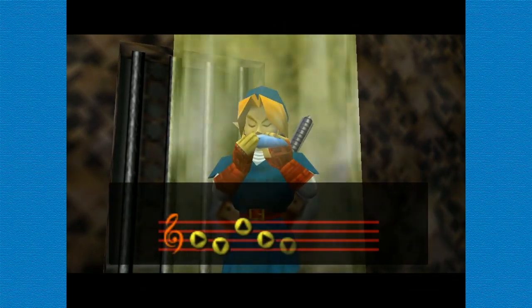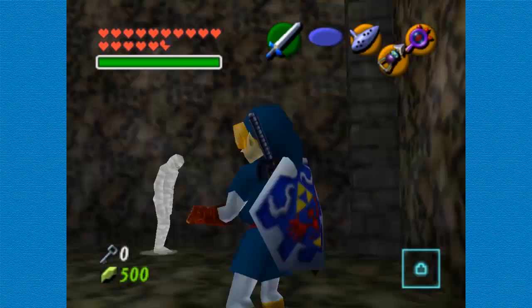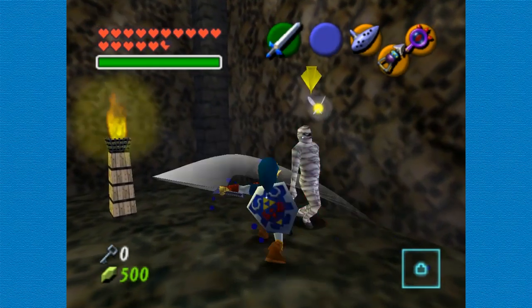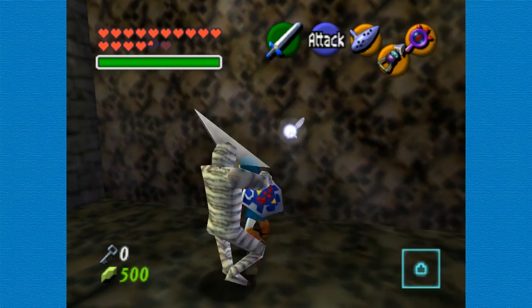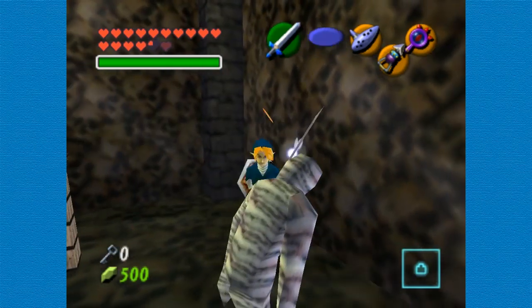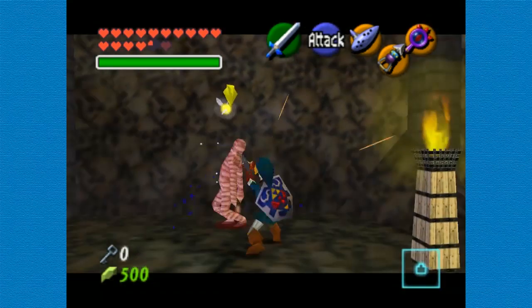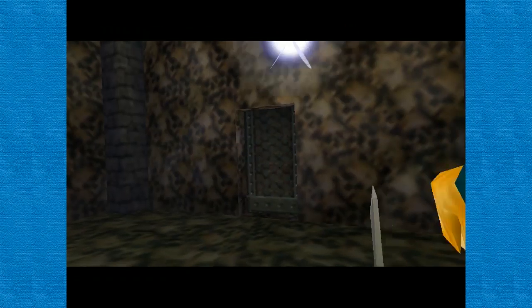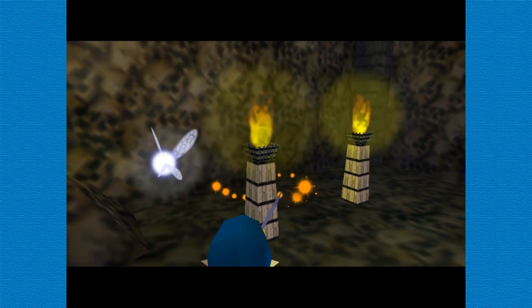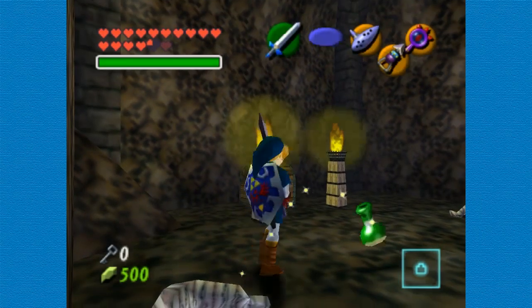Play the sun song to make the Gibdos stun. Duh. Stun, duh. Gibdos, I think they look better than Redeads, but... Wow, really? Seriously? Is this really happening right now? Okay. Gibdos are a lot cooler than the Redeads, just because of the way they look. And Gibdos are actually in Majora's Mask, if I didn't already say that. It's been a while since I recorded. Anyway.